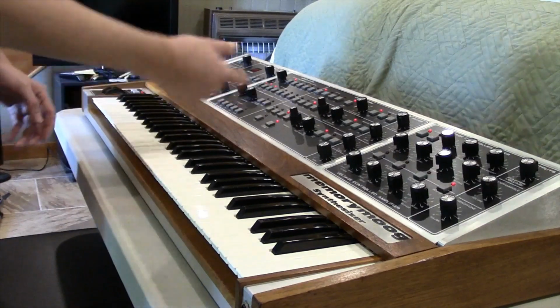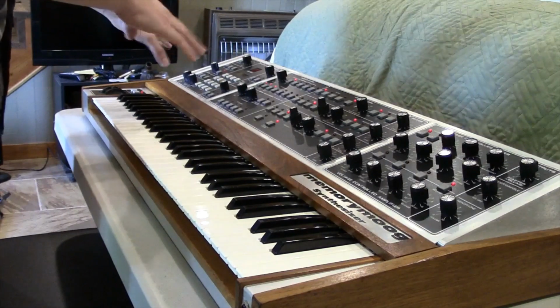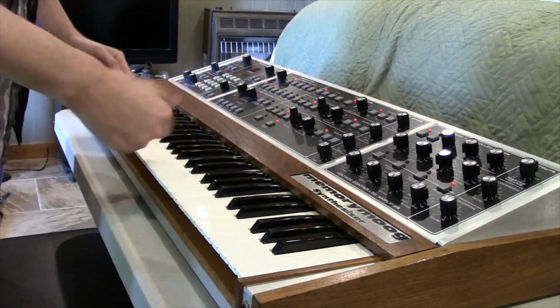it's kind of a cool feature there. Having these different modes. That's really what made this thing so great, because you could do all these different keyboard modes. So you could actually change the way the voices respond to notes.